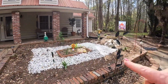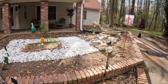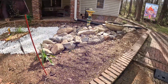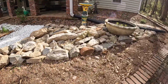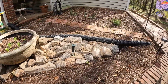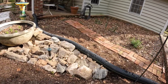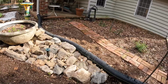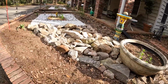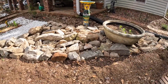Now I'm wanting to get bigger spring centerpieces there, so added that rock right there, and filled in with the egg rock. It was either going to be egg rock or like river rock or even pea gravel. But I was looking, pea gravel's too small. If I wanted to do any more filling, I'd probably get some river rock. But I think it looks nice.